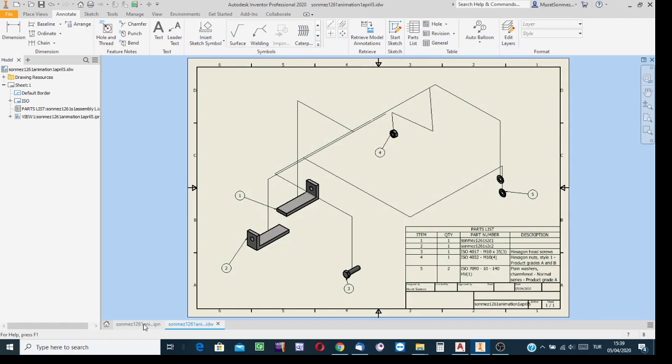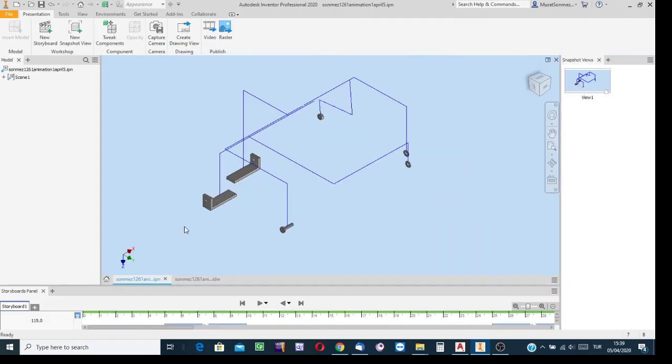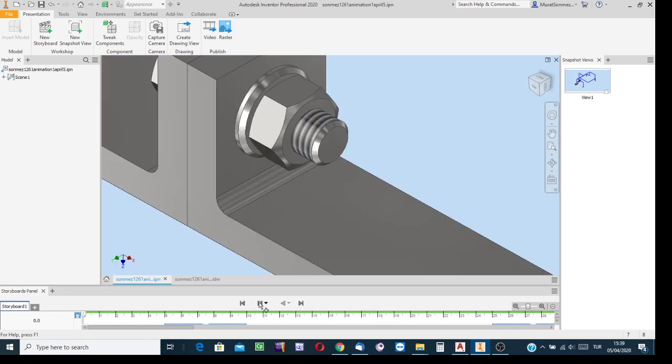And then turn back to the assembly, the assembly animation file, the presentation file. After defining the paths for each component and finishing the tweaking stage, have a look. In this presentation file, it is just a video film. You see at the bottom edge we have forward play and backward play buttons. Click on forward play and then see the recorded things.